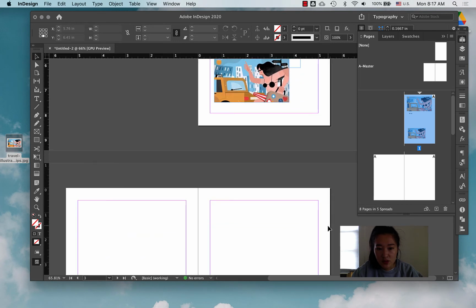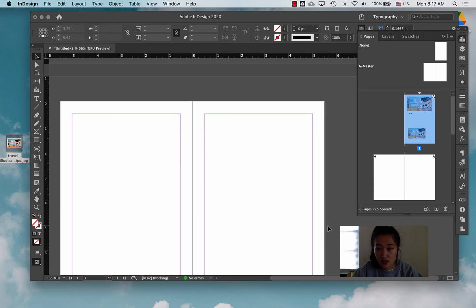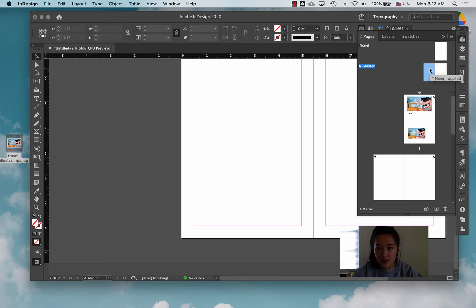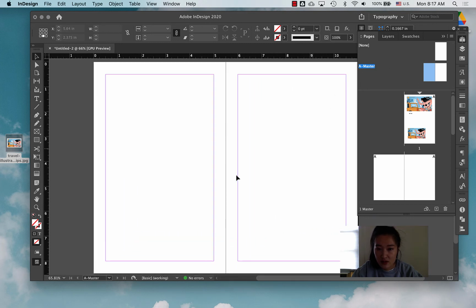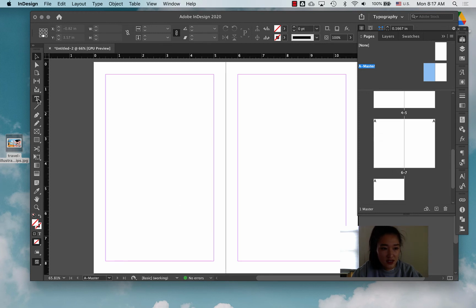You might be wondering, although it's only 8 pages, so it's not as important because we're not designing a multi-100-page book, but I want to show you how to add page numbers. If you click onto the master, a master means that whatever you do on here, it's going to reflect on the rest of the pages. Let's take a look here.